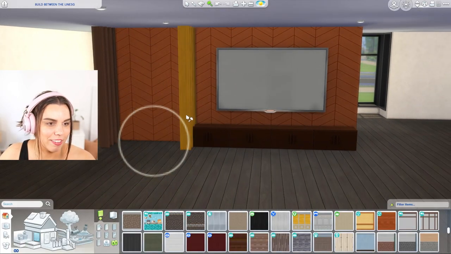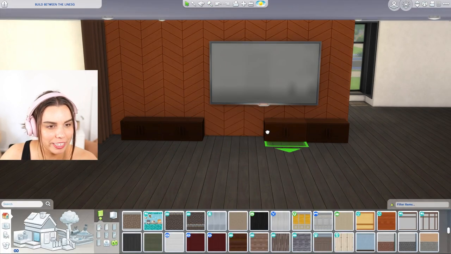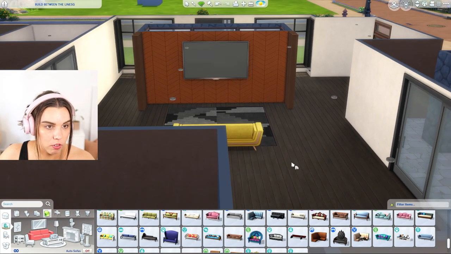I feel like this really isn't working. Like, I really want it to work, but it's just not. I mean, maybe we just keep it simple and we just have a TV here and that's it. Have some nice green couches. Or yellow. We could definitely do the yellow.